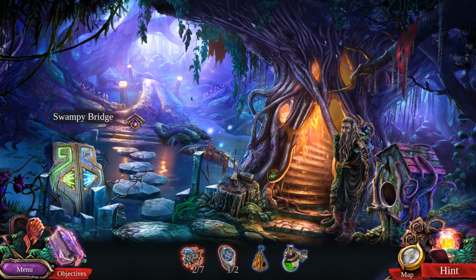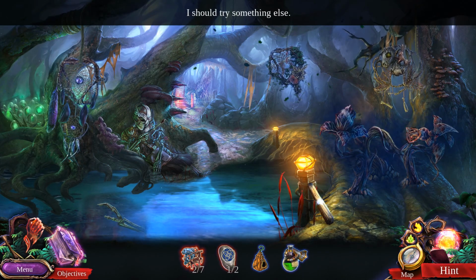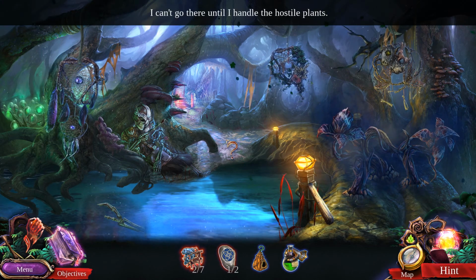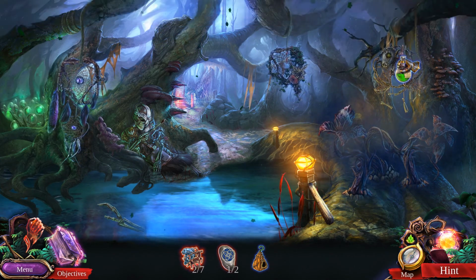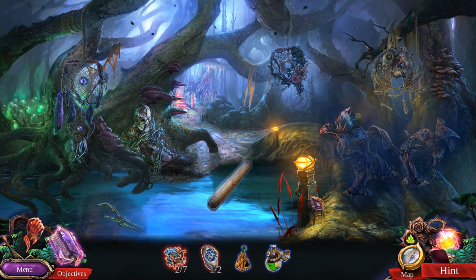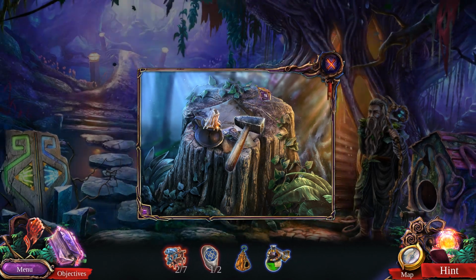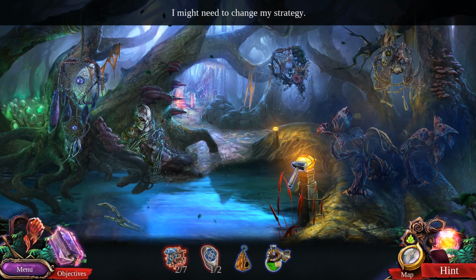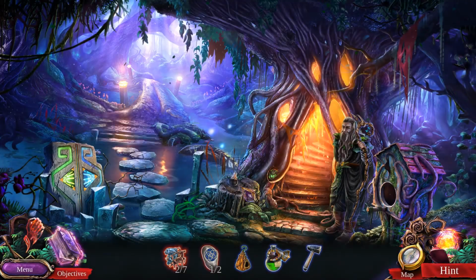Will that get rid of the plants? No. Hostile plants. Look. We could take that and use that on there. That might help. Right.